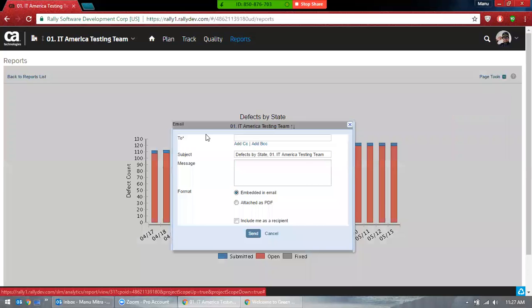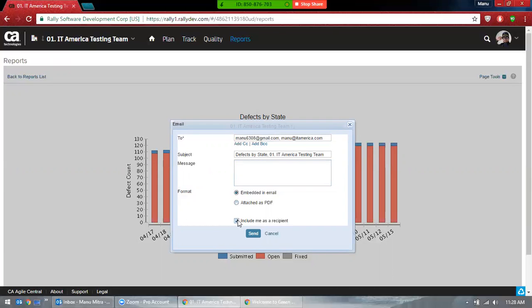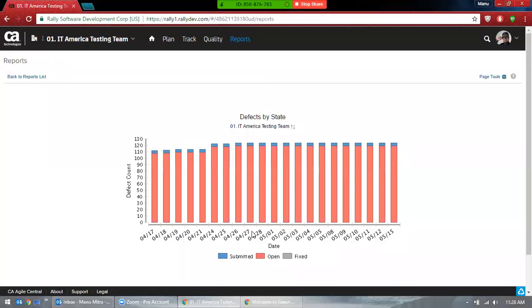Let's do the email. Attach, embed in email. Do we include CC? No, it's not required. And send. You see, your message has been queued for delivery when the report is complete.